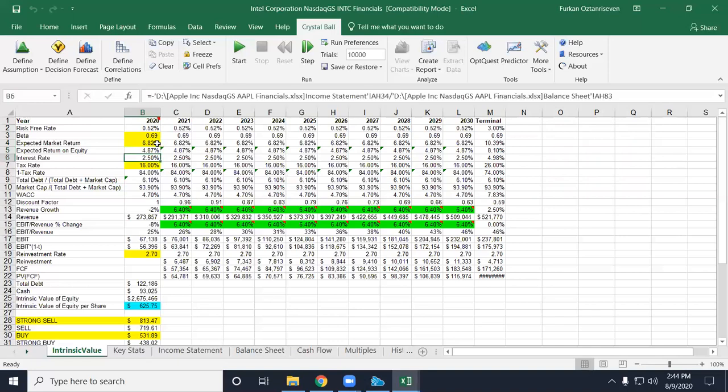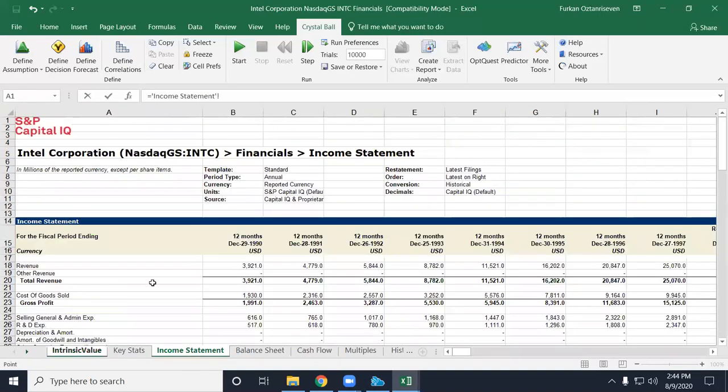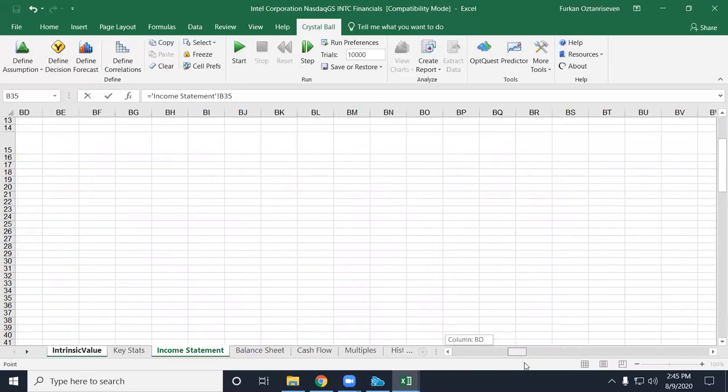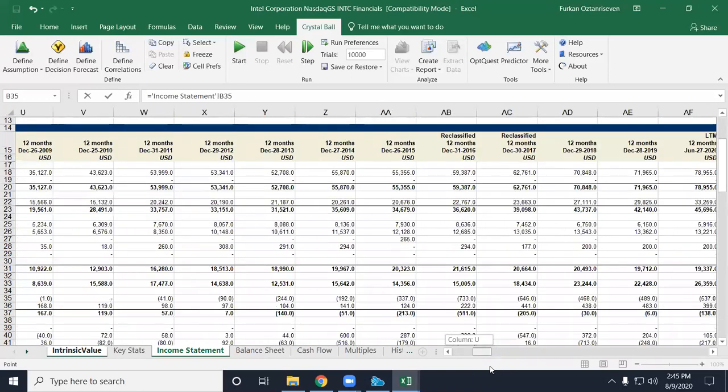Interest rate. Now we need to calculate interest rate for Intel. What I'm gonna do is equal to, I will go to income statement, and then I will scroll down here and find interest expense for the most recent year though, not 1990, right? I would just drag it all the way to the right.